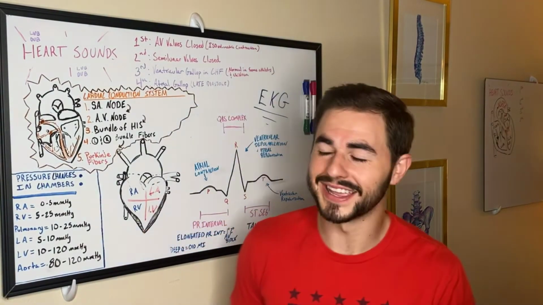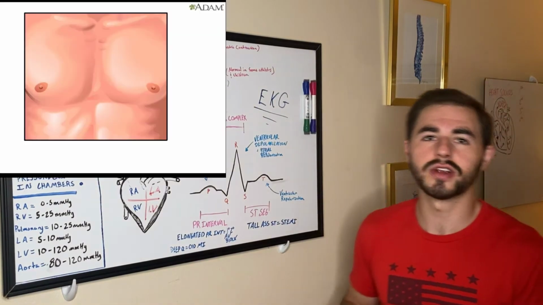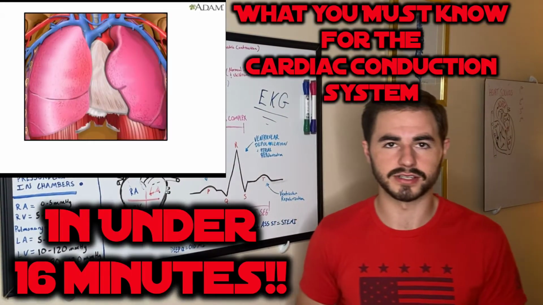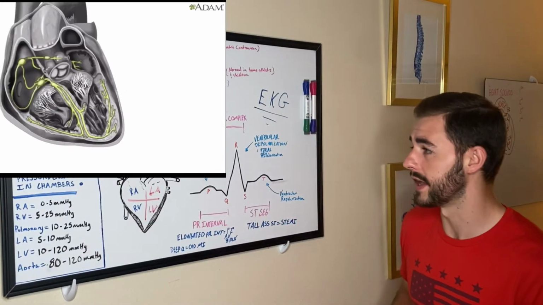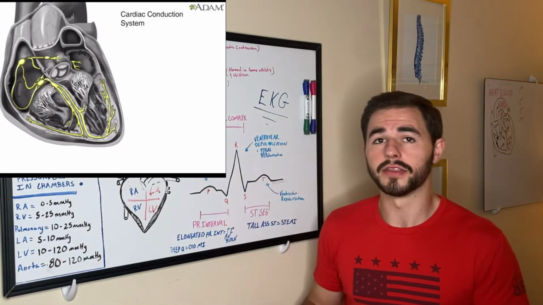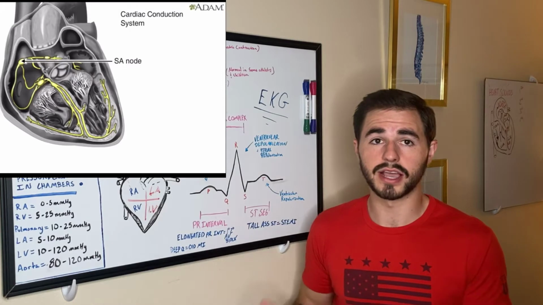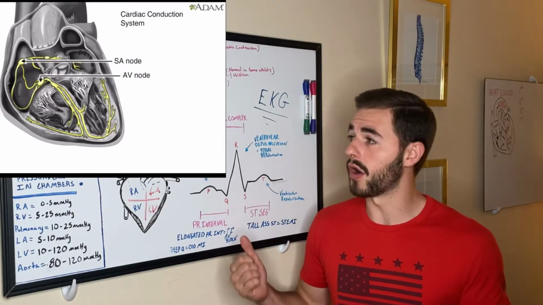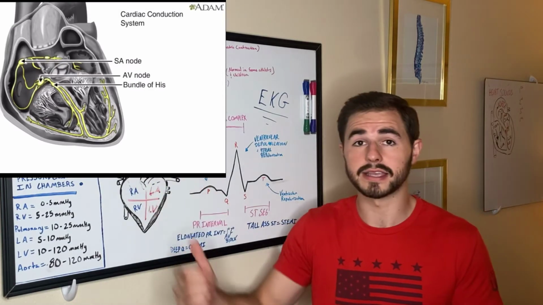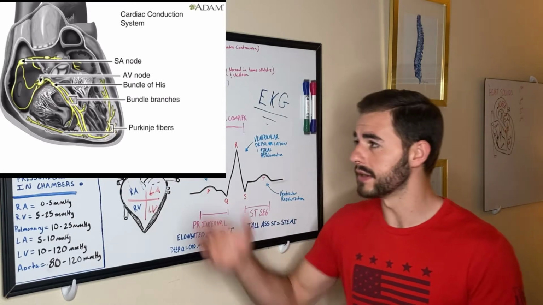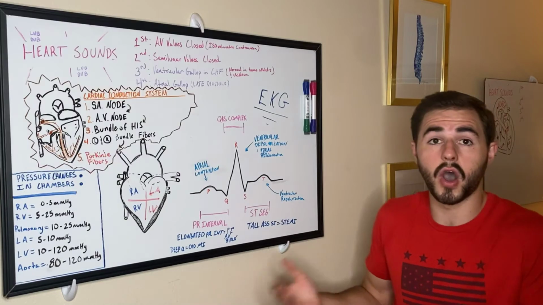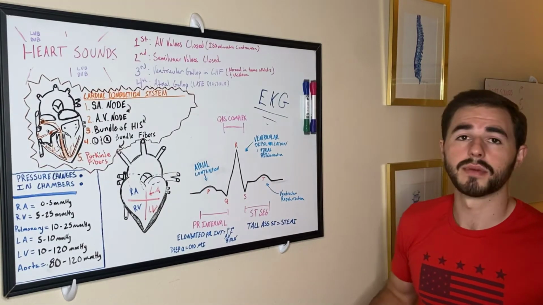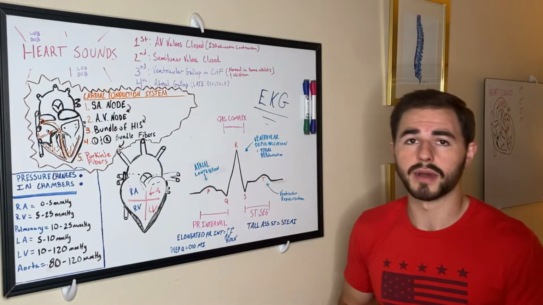Thanks for joining me. So today, we're going to continue our discussion on the cardiovascular system. Now, rather than talking about the branches coming off of the heart today, I want to talk more about the heart as a conduction system. So electrically, we have to know how the heart works and how it makes it autorhythmic. So how does this system make your muscles of the heart contract and do it automatically? Well, I'm going to talk about that today. And I'm also going to talk about some other things.